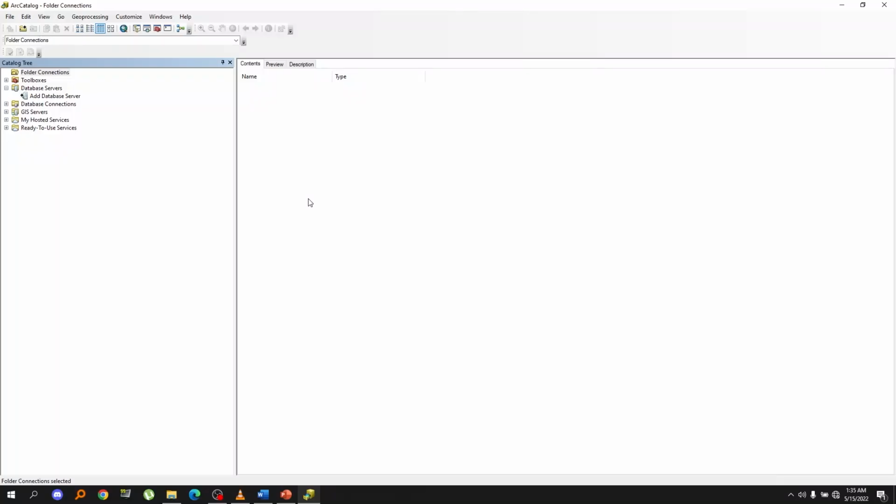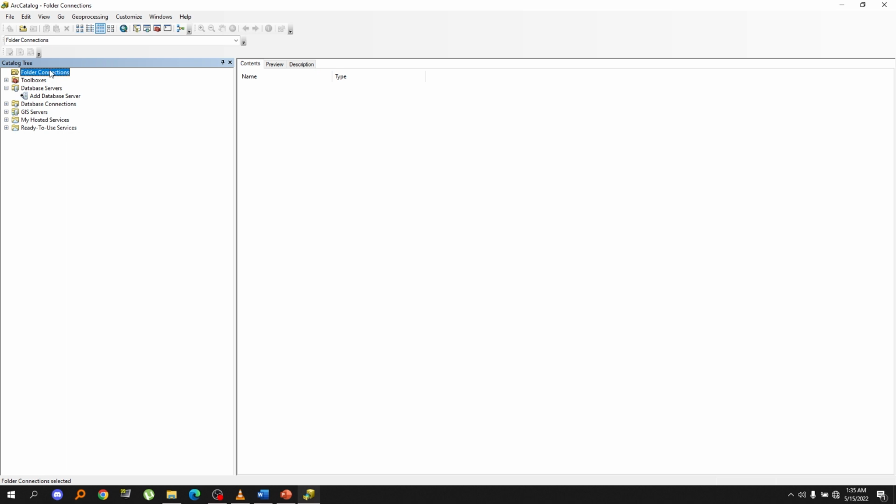Now let's work with folder connection. It is important because without it we cannot find data and work on it. We can connect a drive or folder using folder connection. When a drive contains all the important folders, we can connect the drive, but when we need a specific folder, connecting the drive will be cumbersome.